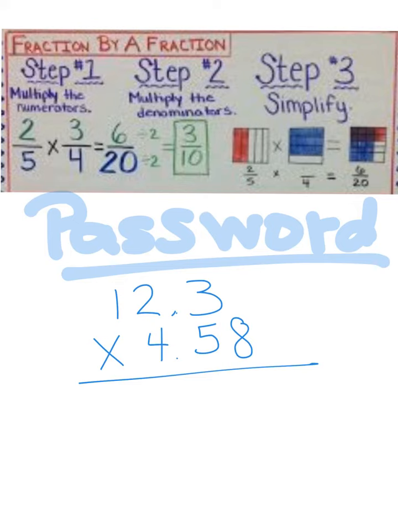Now this is going to be tricky because you may have to add a magic 0 somewhere in order to hold the place value, and you need to make sure you remember how many places to the right of the decimal you're going to have to put the answer. So we will take a look at this one in class tomorrow, but go ahead and solve it, and I will see you tomorrow.